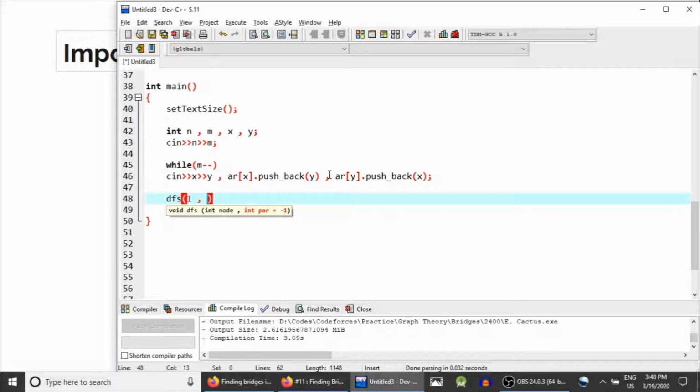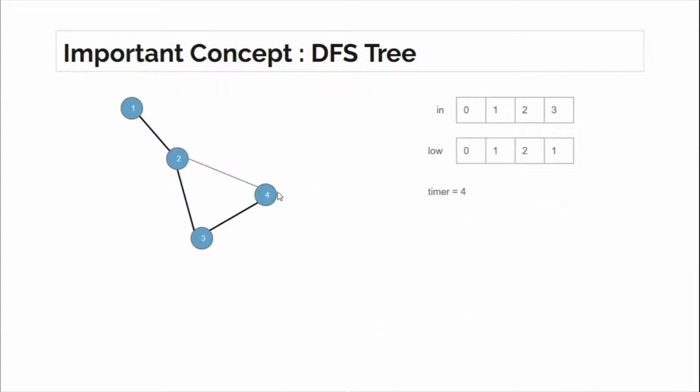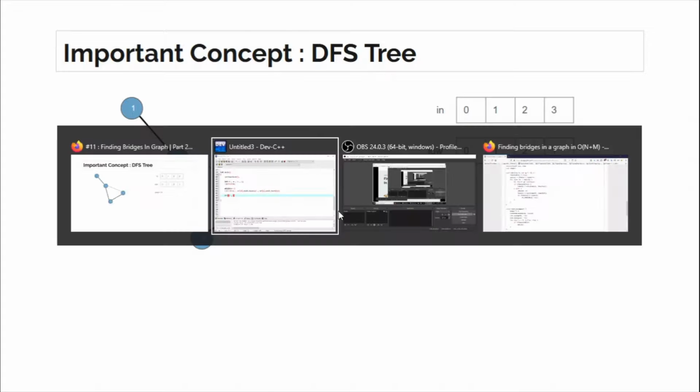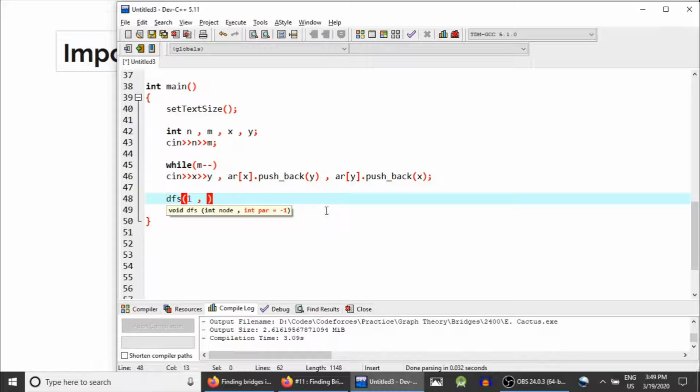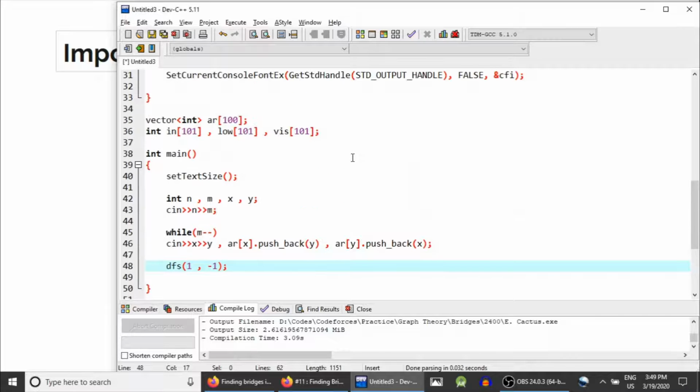It is important to pass for each node its parent, so it can decide whether the current visited edge leads to a parent or an ancestor. In the adjacency list of 4 you see there is 3 and 2, both are visited. So how to distinguish between the node which is its ancestor and the node which is its parent? For that we need to pass the parent. Since there is no parent of the root, you can pass anything which is invalid, -1, -10, doesn't matter. So we would pass -1.